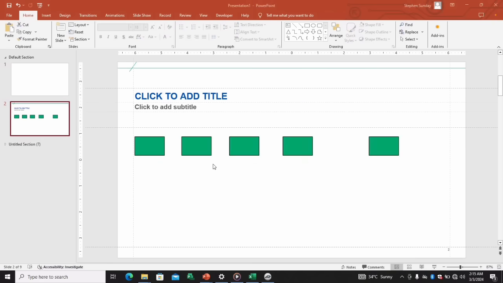There's something you need to know about arranging this in such a way that it doesn't supersede the margin. As you can see, we have been trying to use the align and distribute function, and you could see that sometimes it surpasses this margin. So now, to ensure that it doesn't surpass this margin, all you need to do is highlight these whole boxes here.